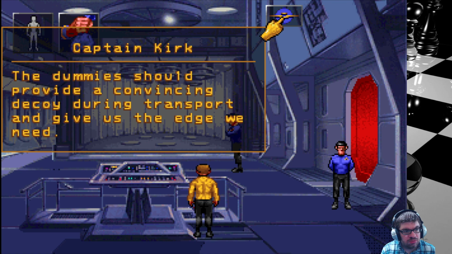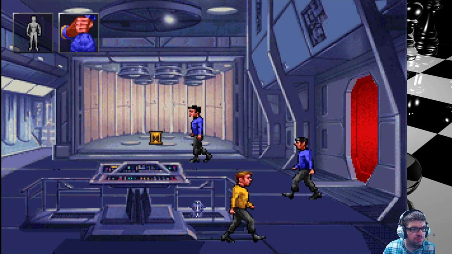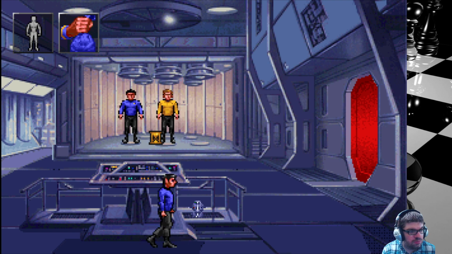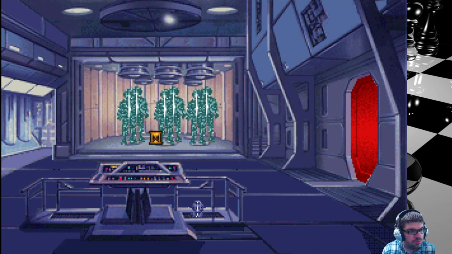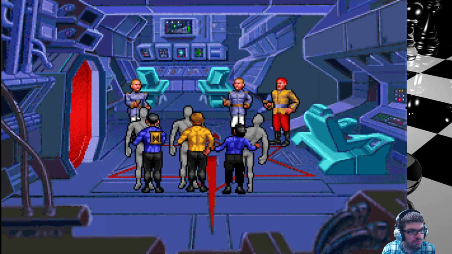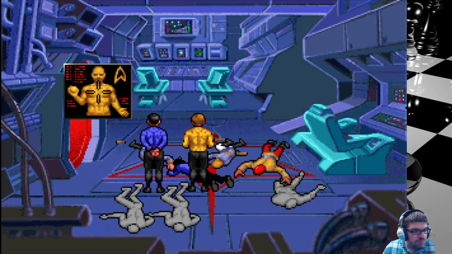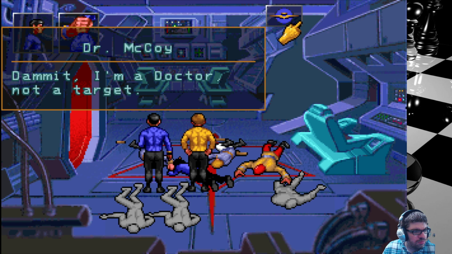The dummies should provide a convincing decoy during transport and give us the edge we need. Set transport coordinates for security. Damn it, I'm a doctor, not a target.